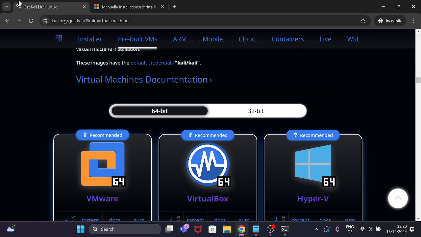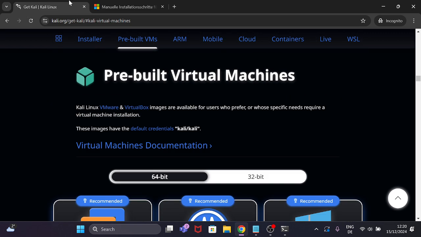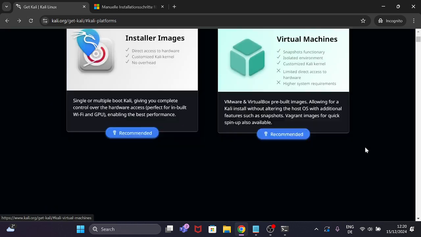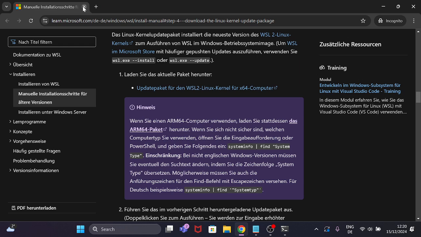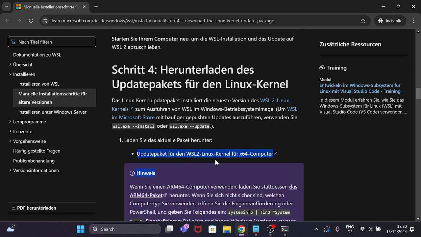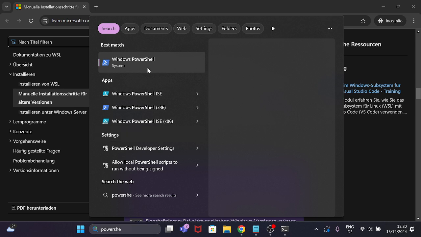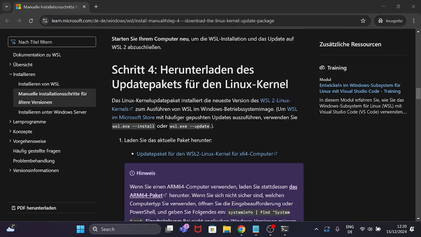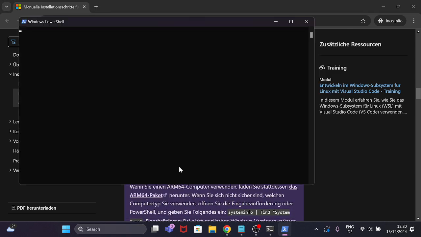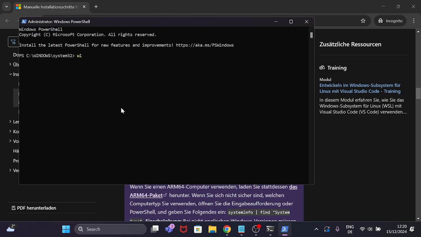One reminder, you don't need VirtualBox, you don't need this, you don't need this. You can just delete that. Only update the Windows kernel. Go to PowerShell, run it as an administrator. Click yes, and then wsl --install, and that's it.